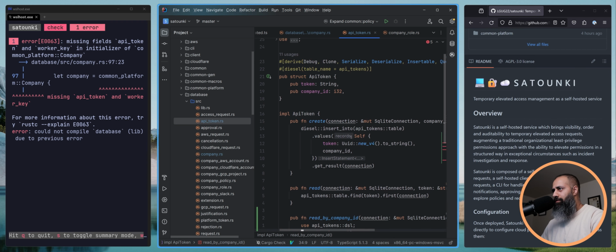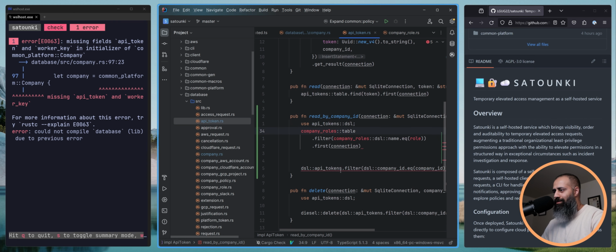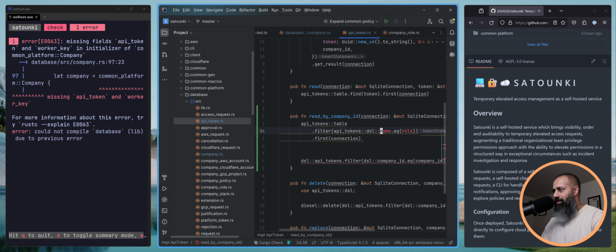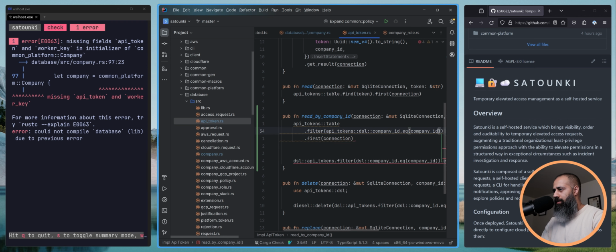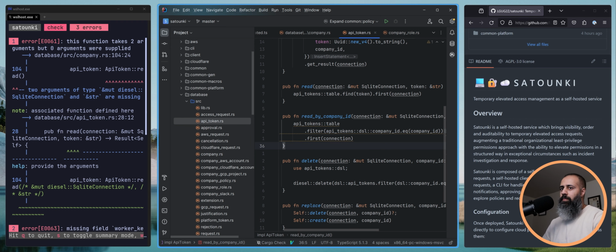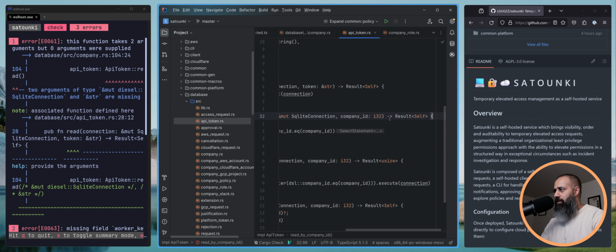You know what would help even more if I don't need to do a join. What is wrong with me? I just need to look at the schema. Sometimes I'm a bit of a dummy. So API tokens, DSL, company ID equals company ID, and then we get the first. Sweet.